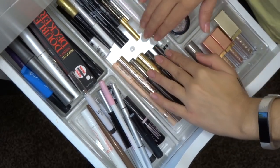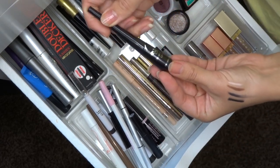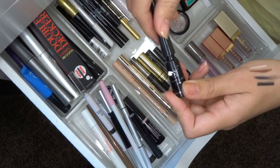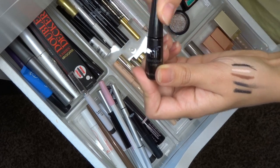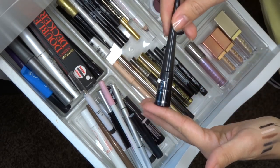Okay, moving on to liquid liners. I have this e.l.f. Expert liquid liner. It's definitely expired, but I really recommend this if you are looking for a cheap eyeliner. It's not very easy to work with, but it definitely stays on a really, really long time. So I definitely recommend this one. Mine's just definitely expired.